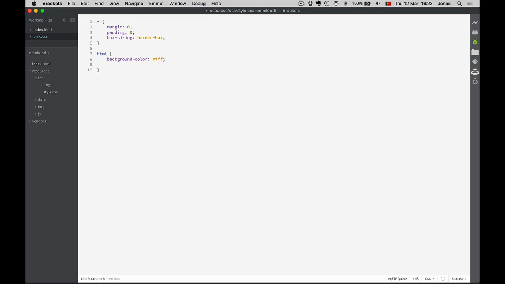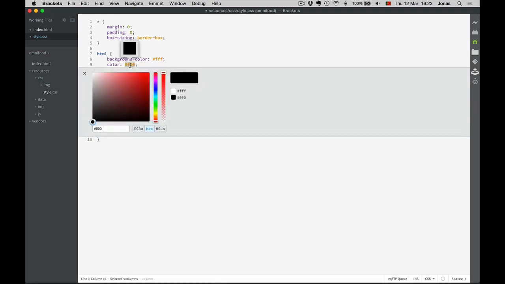Okay, now we can set the text color for the entire project. And what I like to do is to start with black, because I know it's 0, 0, 0. And then I use the color picker, as we did before, with Command E, and choose a nice gray from here. And I will use this one, 555, which is not too dark and not too light. But if we want, we can change this later as well.